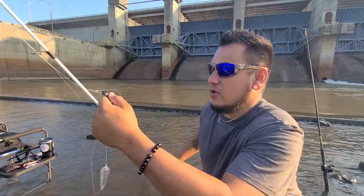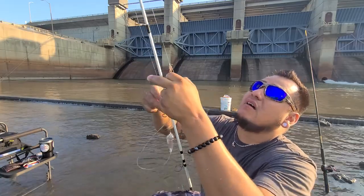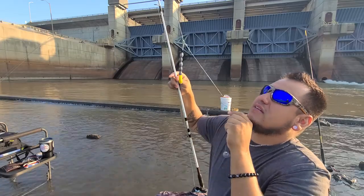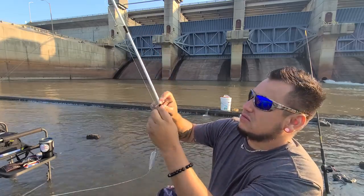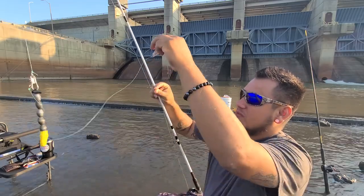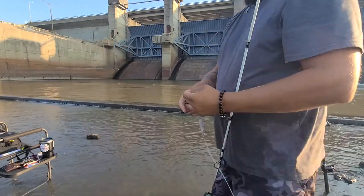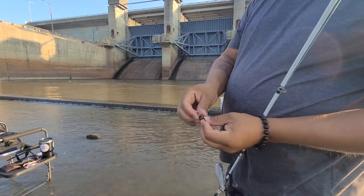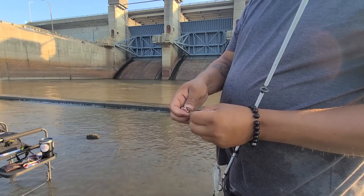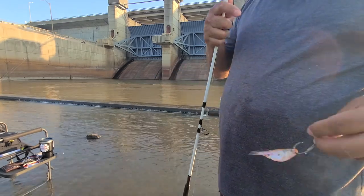Watching, wanting to know what I'm doing or what rig I'm using. I've got a Santee rig with a no snag lead, a circle hook, and a little bobber to keep it off the bottom. I use a shad for bait, and I'm just hooking the shad under the chin, straight through the nose area. Setting it out there.